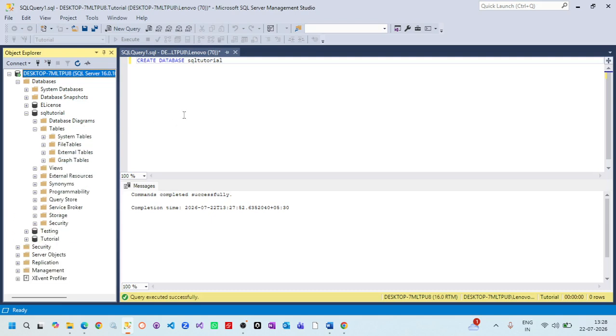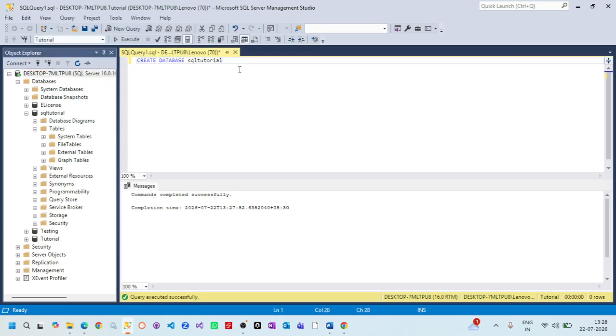Now my question, like my requirement, is that the database name is incorrect. So I am trying to alter, renaming the database name. How can we do it? Just mention alter database and the database name, SQL tutorial.